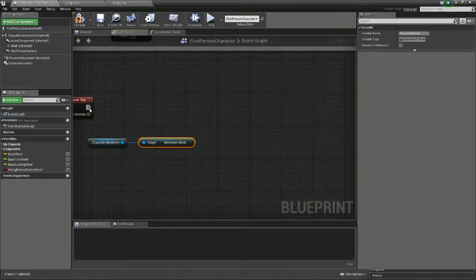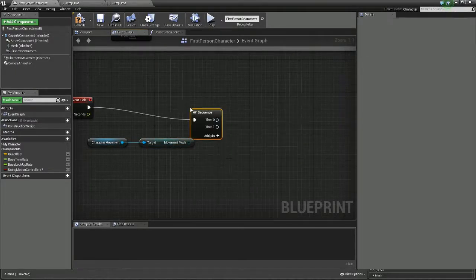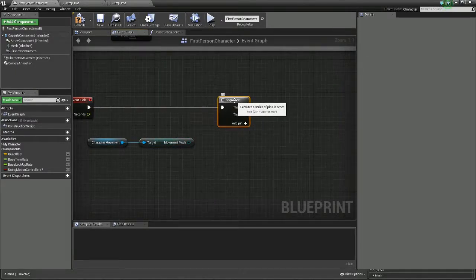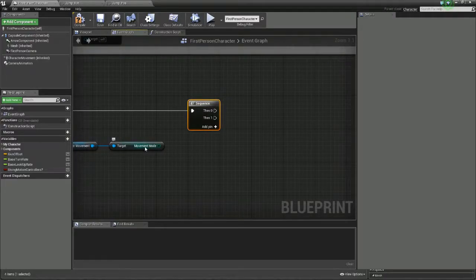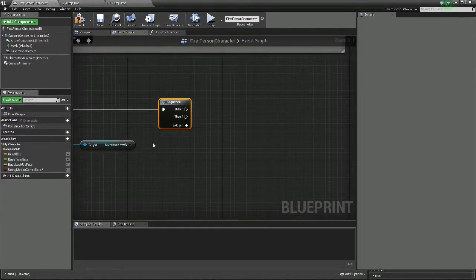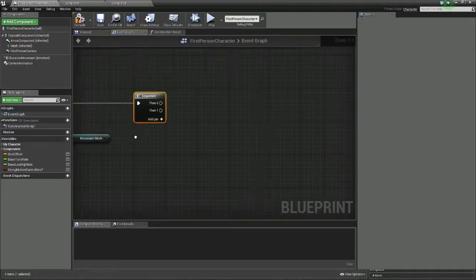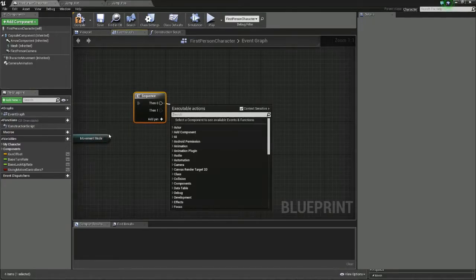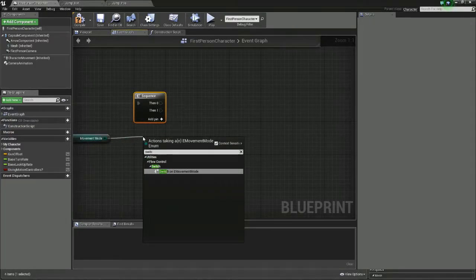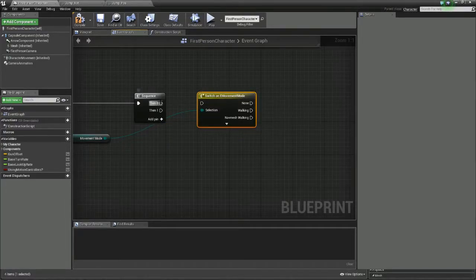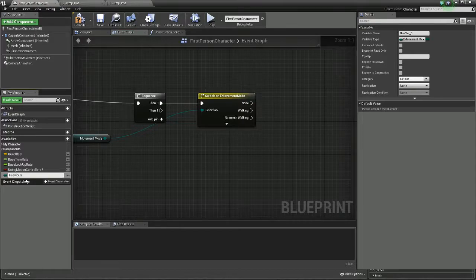And what we'll do is we'll do a sequence, and every tick we'll just check and verify what the previous mode was and compare it to that. So what we'll do is we'll do a switch on this guy. We'll add a variable called previous movement mode. We'll set that to initially be walking.